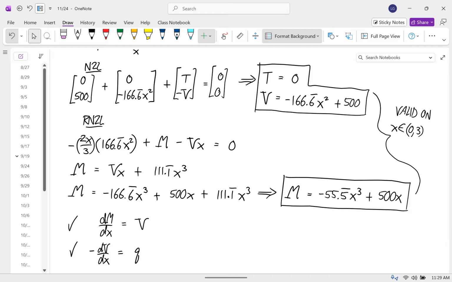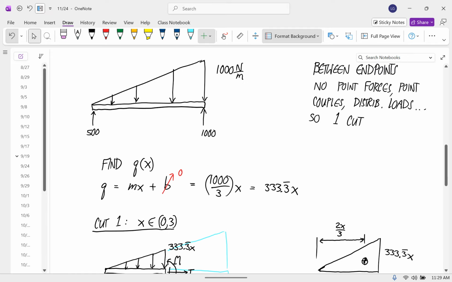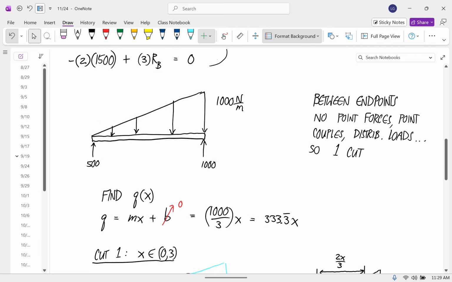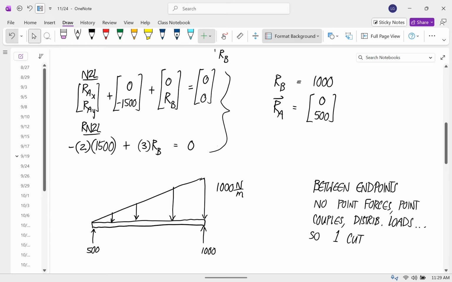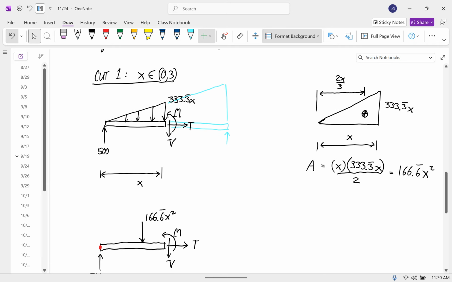Yes? What happens to that 1,000-Newton force on the end? Yeah, that kind of thing can be confusing because once you go to the cuts, you're never mentioning that. Like that has to affect the problem somehow. But remember that when we calculated those internal loads, that endpoint force was baked into the problem from that point on. We already calculated it, and it affected our 500 over there. So it's influencing the problem behind the scenes at that point.